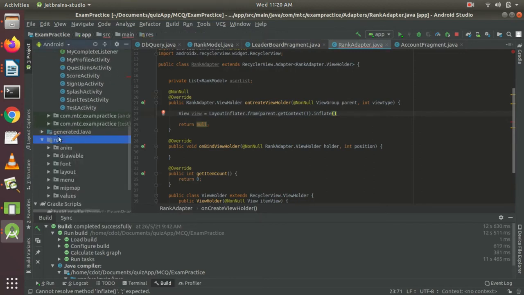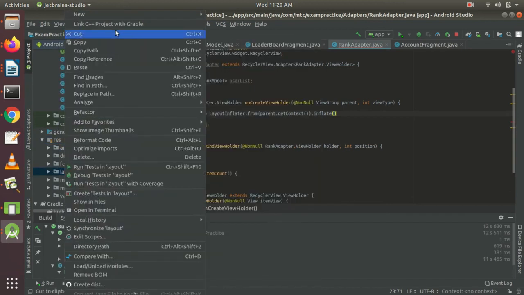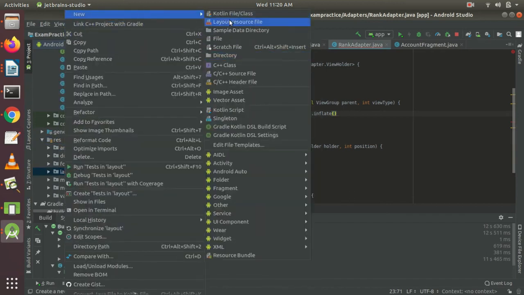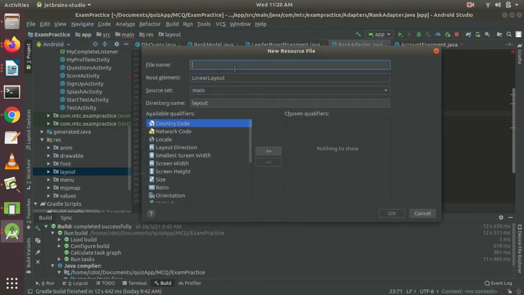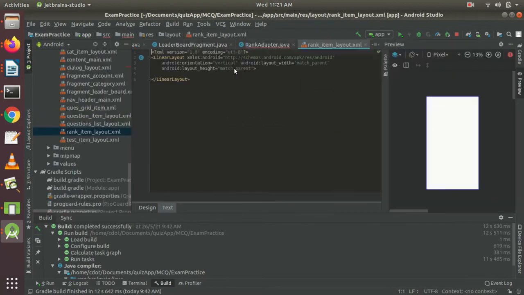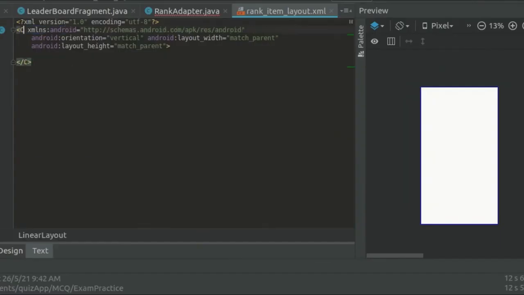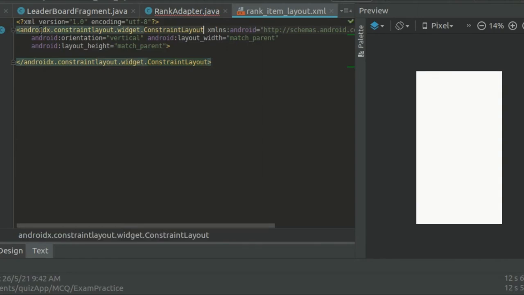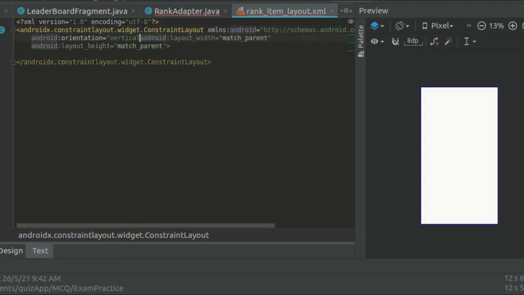So in resources, right click, sorry, not in resources, layout, right click, new layout resource file, and name it rank_item_layout. Change this linear layout to constraint layout. Then we don't need orientation here, delete this.